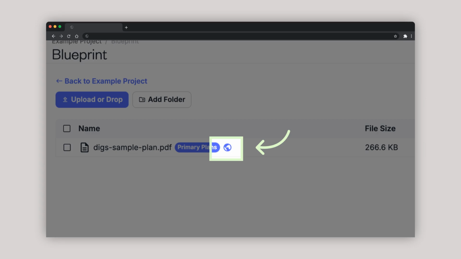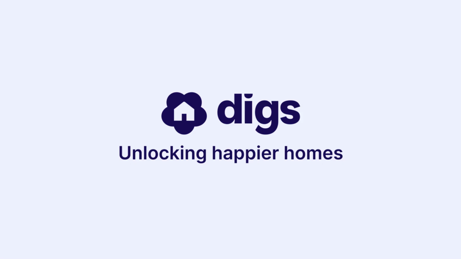A good process may also be to place copies of files you intend to share into a single folder so that you can be organized when activating and deactivating QR codes. Simple and easy to use, Digs published files and QR codes can be a great addition to your workflows and support the success of team members who do not need direct tool access to Digs.